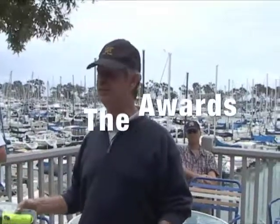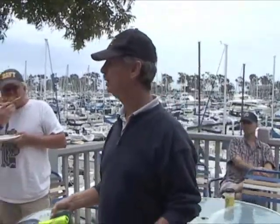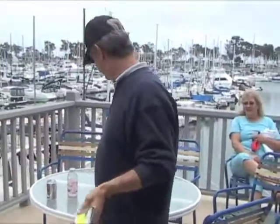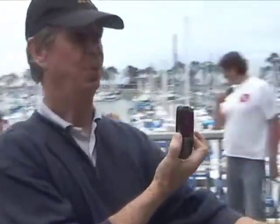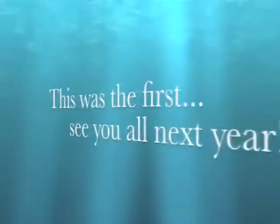Did I see a fisherman's chair down there for deep sea fishing? Was there one of those? Yes. One of the crappiest parts of the dive was the toilet. You can't deny the guy who brings up a toilet. And in addition, he brought up a Blackberry that is going to go to AT&T and be restored because it's got a SIM card in it. That's the Blackberry. Only two prizes, lots of food. The first annual — I've never been to a first annual of anything.